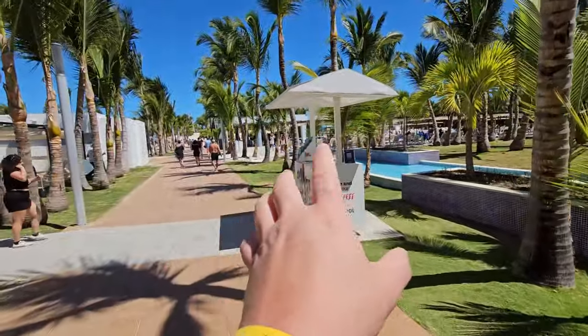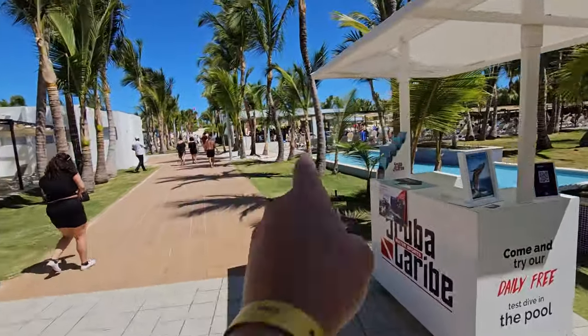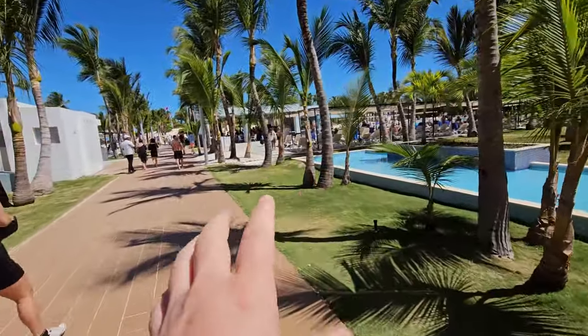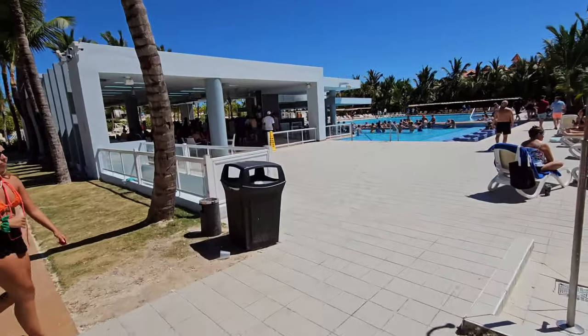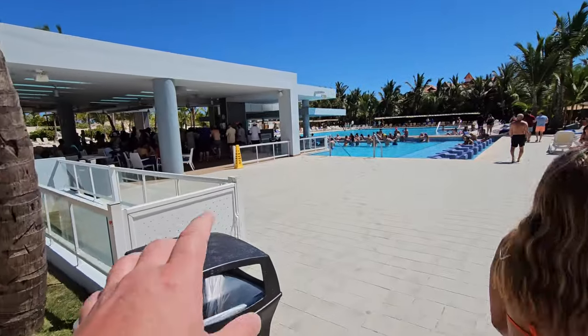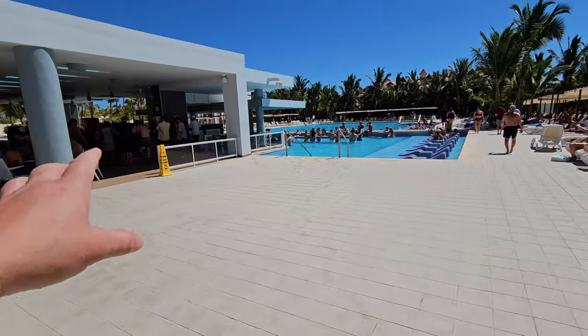But if you do want to party it up, you want to get your drink on, especially some people are getting their twerk on in here too. That would definitely be the pool for you. It's just not me, and I can't guarantee there's nothing more than just pee in that pool. I'm not exaggerating. But if you want the party pool, this is the pool for you.